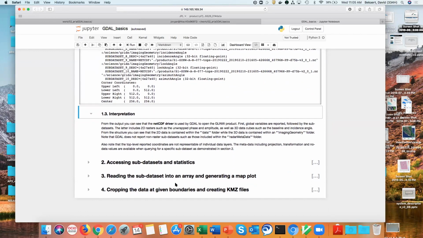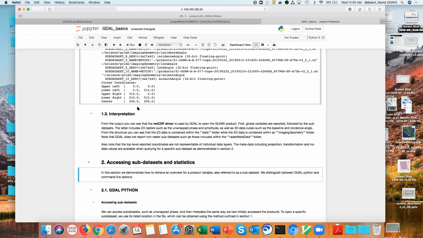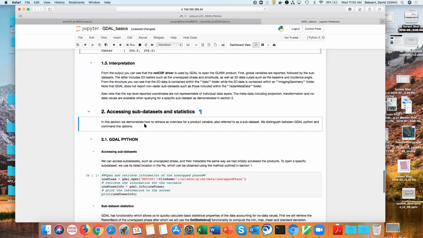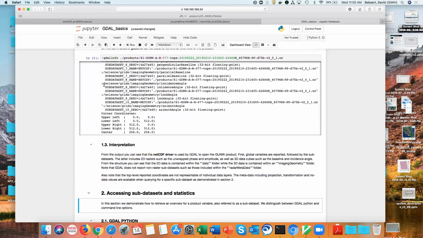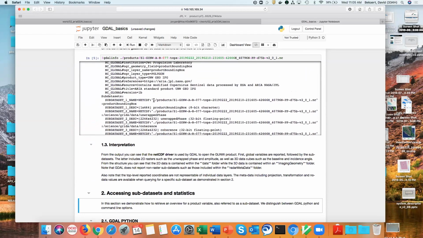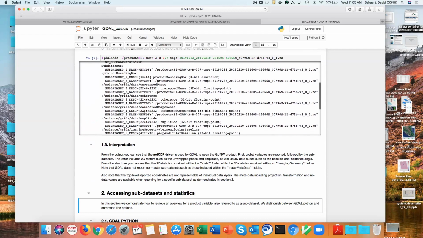So now let's go and access one of those data sets. That's called a sub-data set. You can go and execute it. There are again two ways to do this, the Pythonic way and the command line way. A key thing to know is that whenever you see all these different folder structures, if you ever want to do it yourself for a different variable, what you need to copy is exactly one of these lines, including the netcdf in front of it. This tells Gdal to use the netcdf driver, open this file, and go into this folder structure to find the connected component data set or sub-data set.